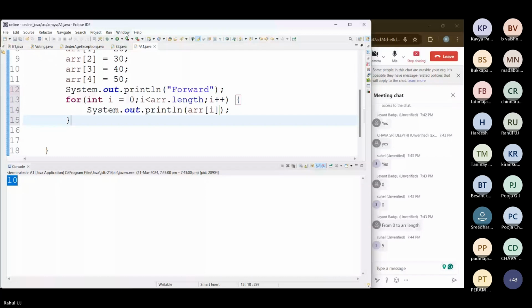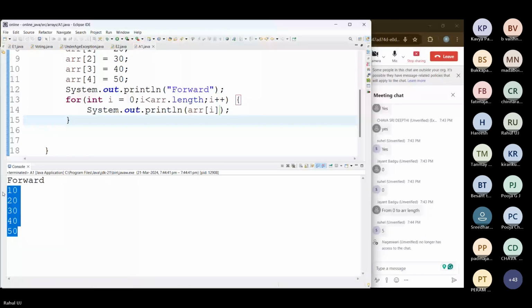See, did we get all the members in the forward direction?